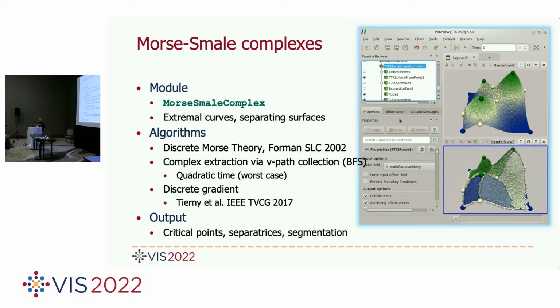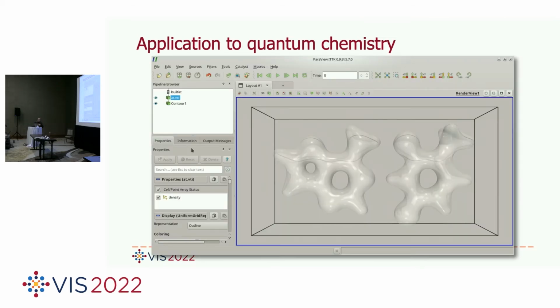I'm going to show you one other quick demo just to stay on track with time though. Here's an example from quantum chemistry. We're working in 3D data and we have an electron density data set that's coming out of here. And here what you're seeing is a level set contour at a particular region, which corresponds to the blobby model you might expect for this particular molecule that we're looking at.